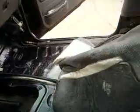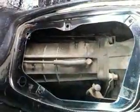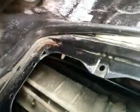I had to rip out both chairs and the center console in order to get at this access panel. I don't know if you can see in there. See that little metal? Yeah, I can see it right there. Right in there. This thing right here. The vacuum modulator to the transmission.